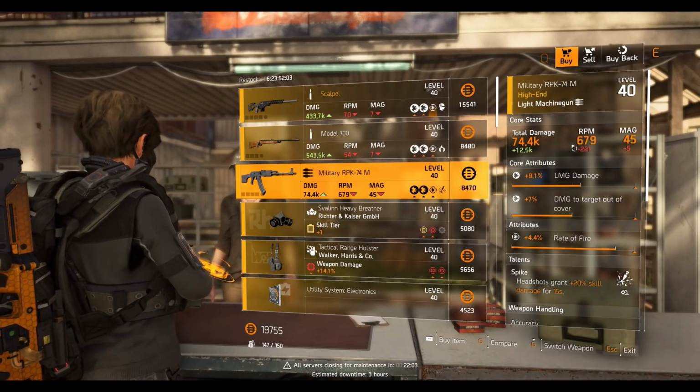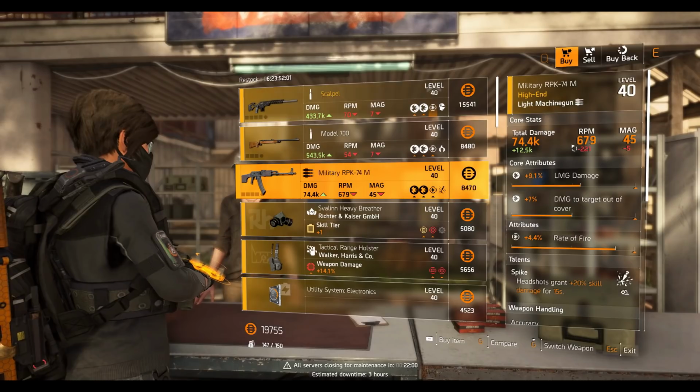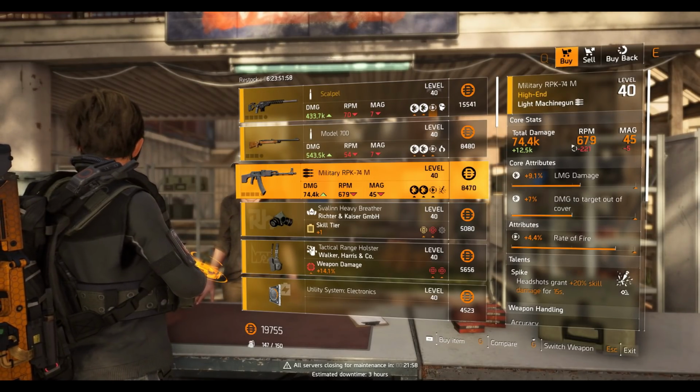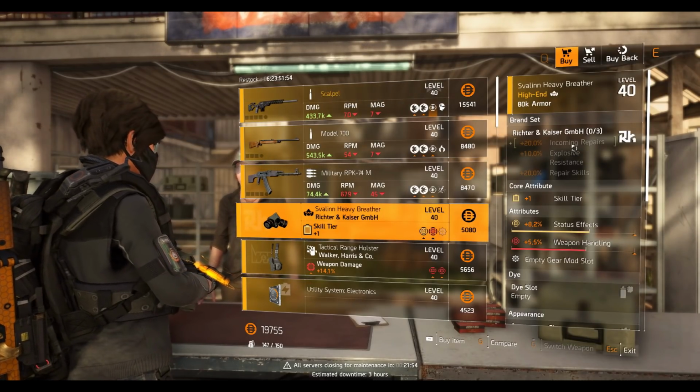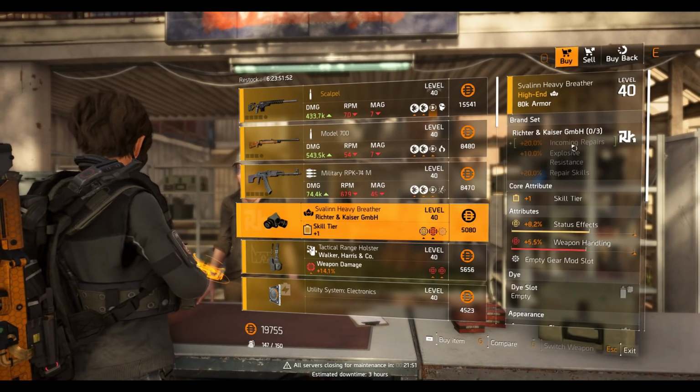The military RPK LMG, of course, which is 9.1% LMG damage, 7% damage to target out of cover, 4.4% rate of fire. Spike is the talent. A Richter and Kaiser mask with 8.2 status effect, 5.5 weapon handling.